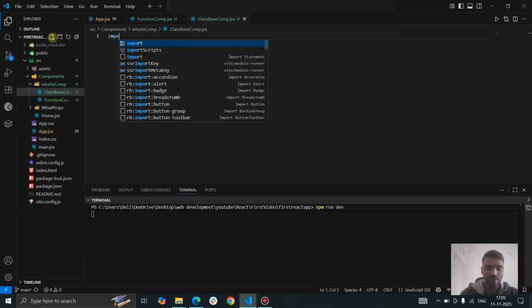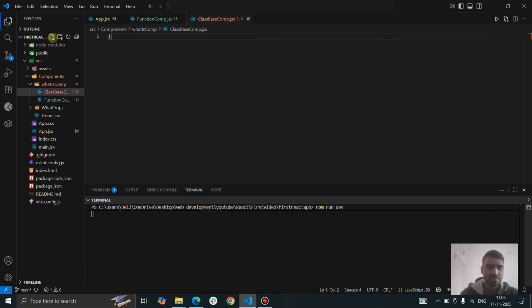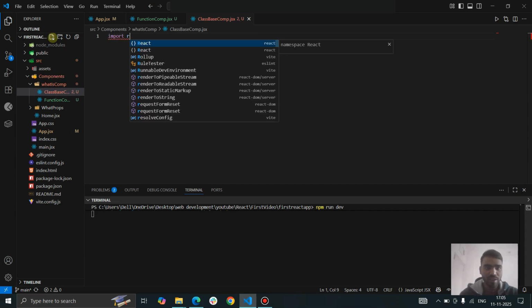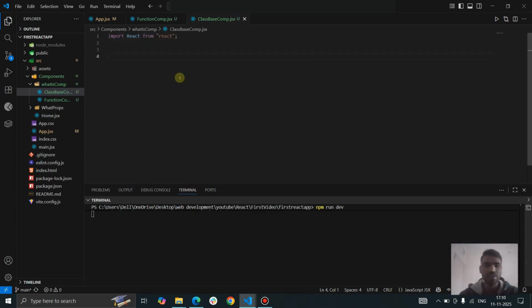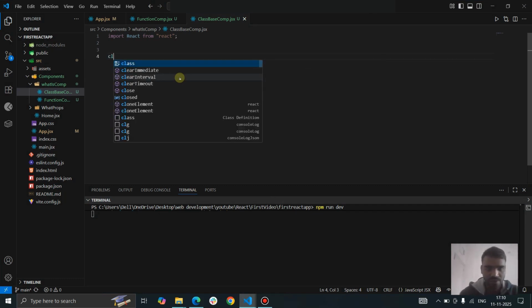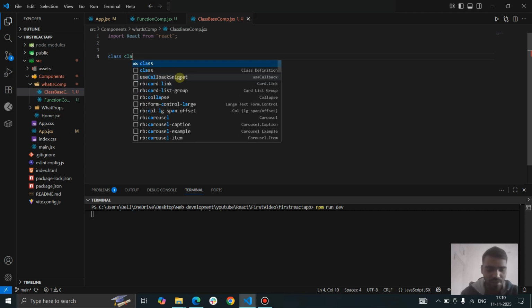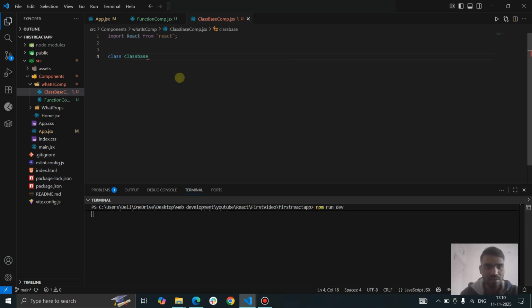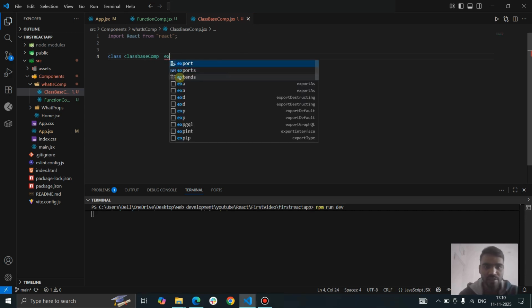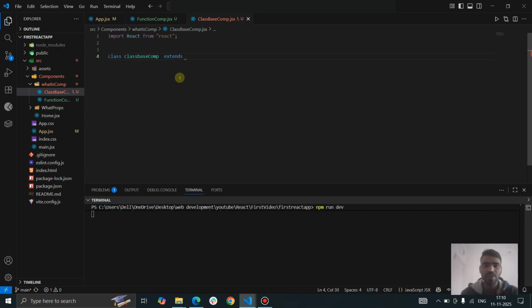We need to import React, then define a class, with a component name like ClassBaseComponent. Then extend, this is a class extend.